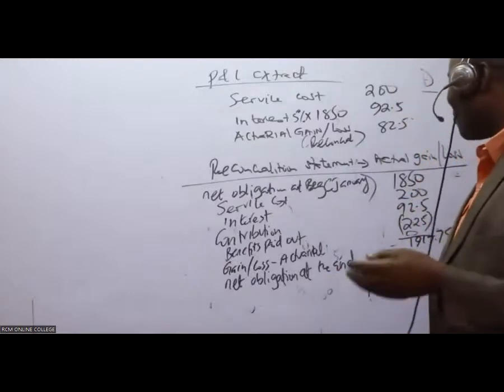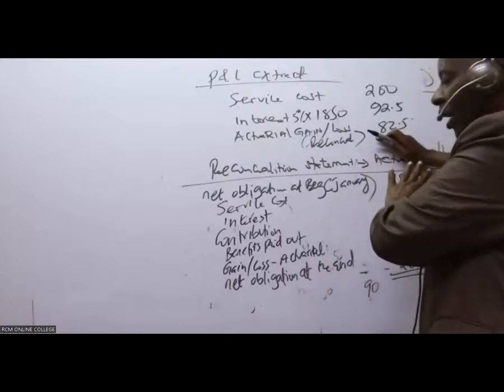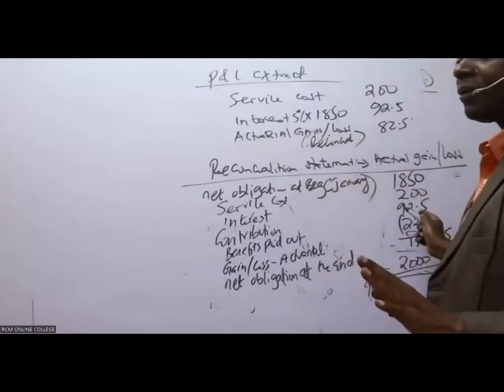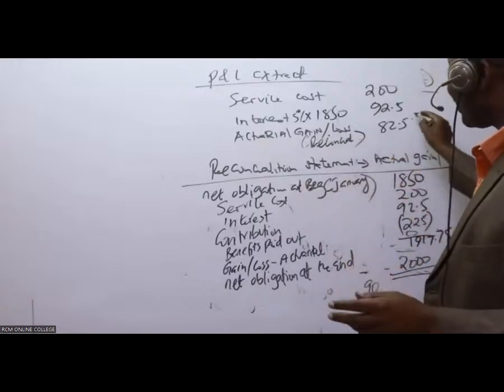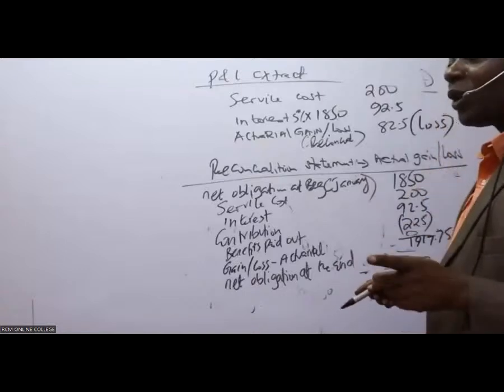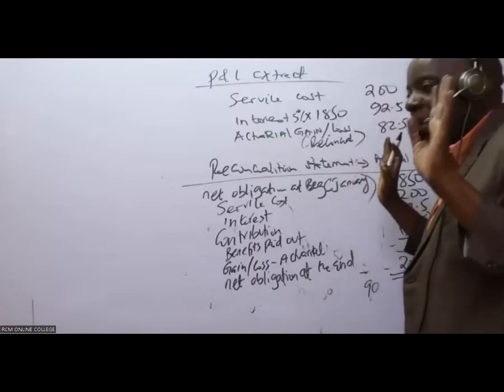Whatever you get here, you come and post that answer here without writing whether, just write there gain stroke loss. When you are very, very sure is when you come and advertise whatever, you come and even write for him when you are very, very sure. But if you're not very, very sure, whatever figure you write there, just come and put it there. What you want to do is to pass.